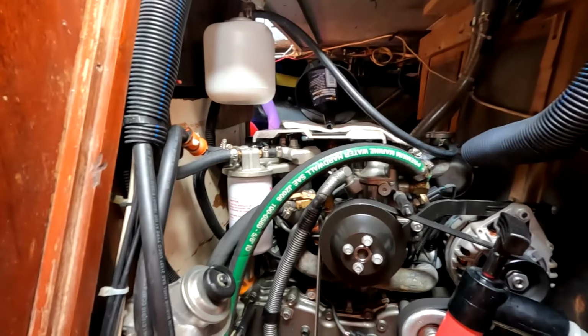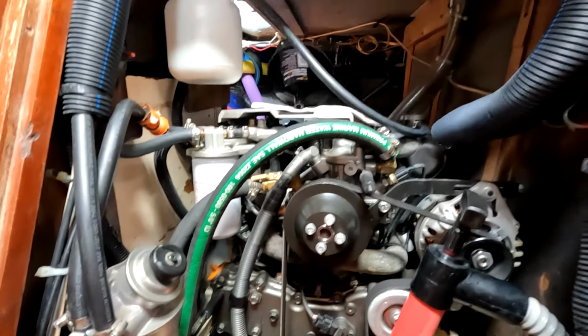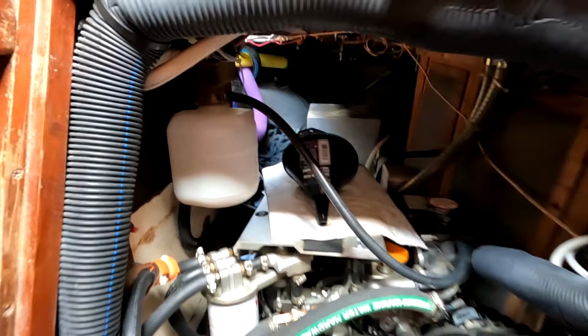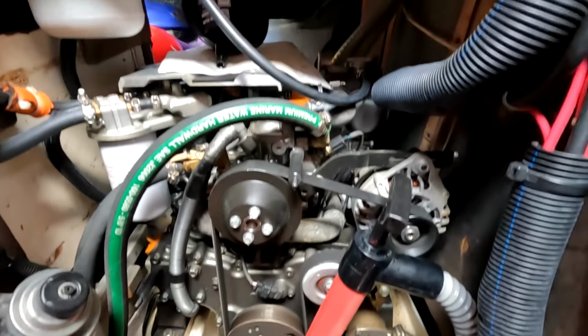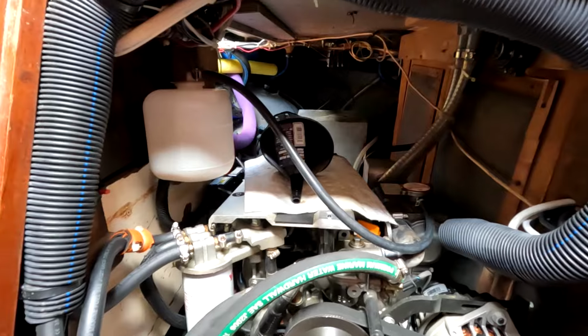All right, so I changed the oil and oil filter and changed the transmission fluid. And then just now I've drained all the coolant out. First time I've ever done that before. And we're gonna try to replace the coolant, but that will happen tomorrow because it's the end of the day. So yeah, all right, we're still doing really good, ahead of schedule, I'd say.